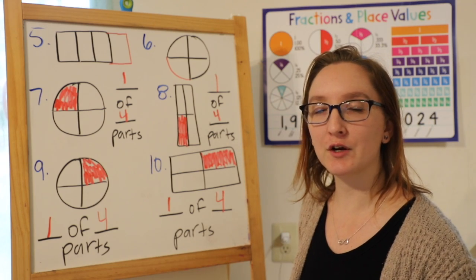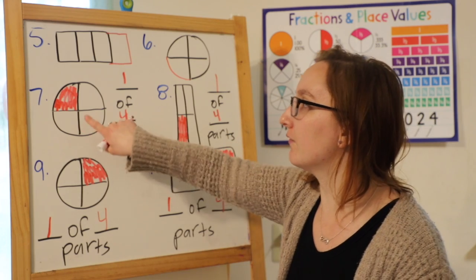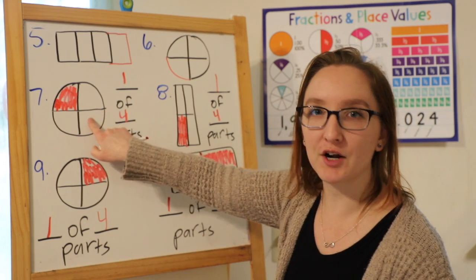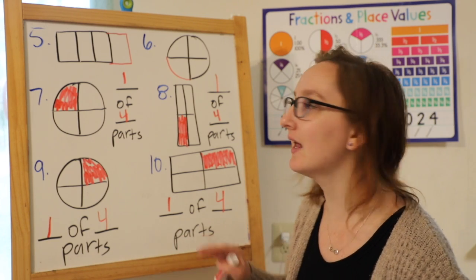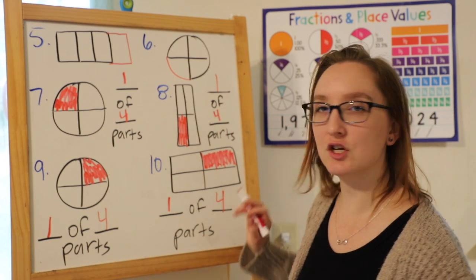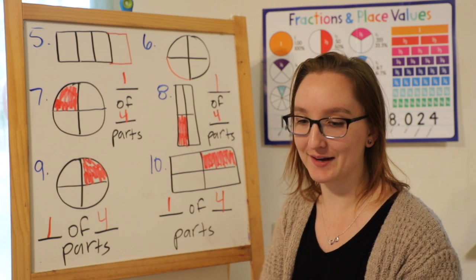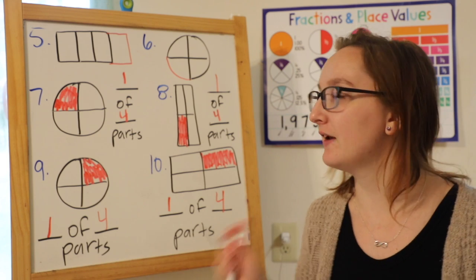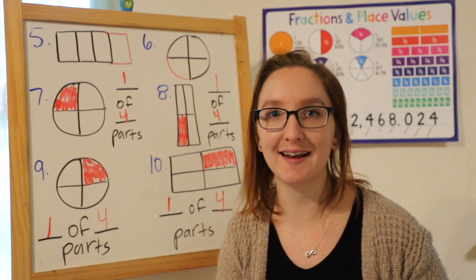So look over your sheet, make sure that yours looks similar to mine. If you colored in this part of your circle instead of this one, you don't need to erase it, that is fine. As long as you only colored in 1 of those parts, you are set and good. When you are all finished with this, you are going to move on to the next page, page 696.